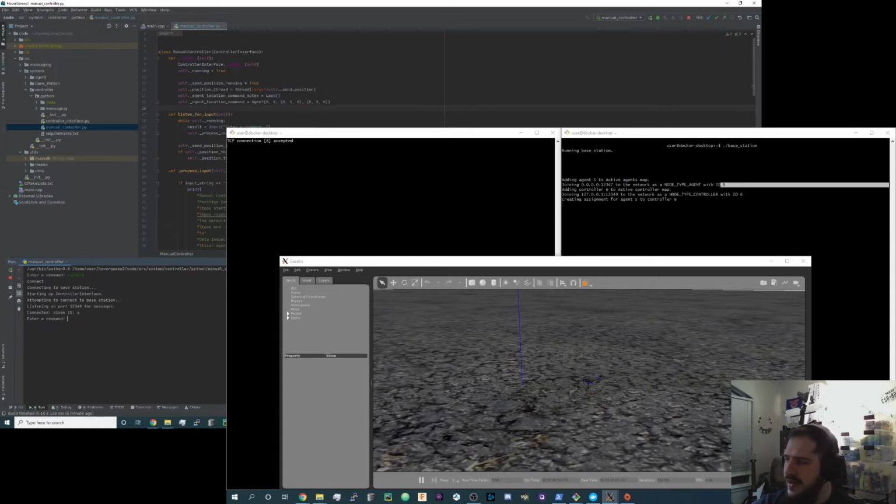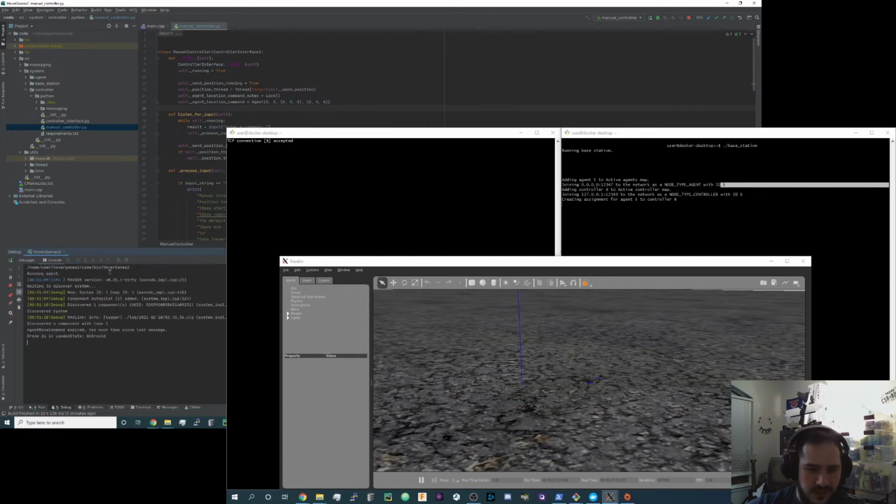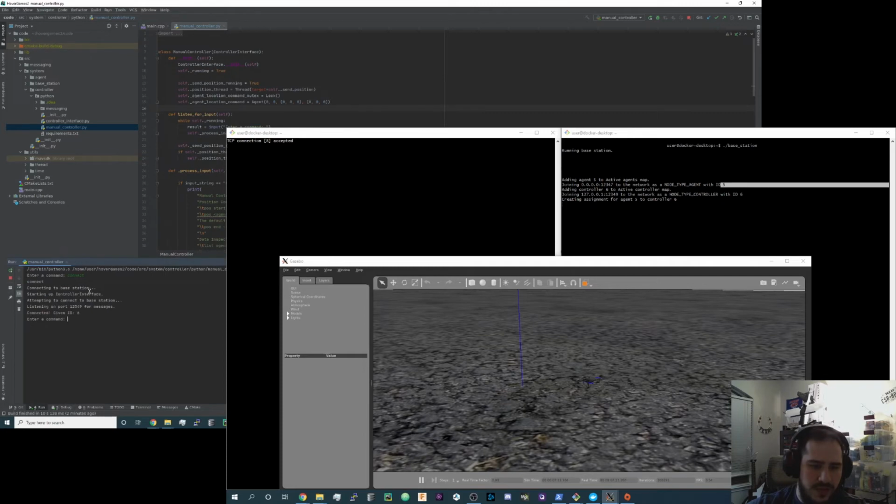You'll notice over here a new connection happened, and it was given an ID of 6. And then it assigned agent 5 to the controller 6. So what it did was assign the agent that's running in this window here to the controller, which is running here. The controller would be the thing that's actually looking at the field and watching the animals move around, and then making the decision to tell the drone, via commanding the base station forwarding it to the agent, to move to a certain place.